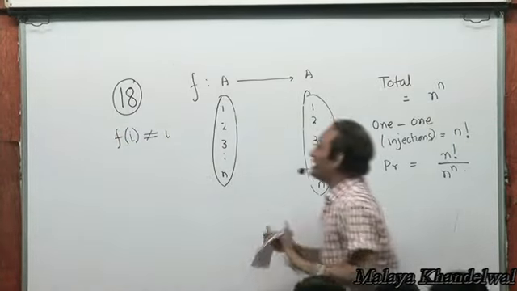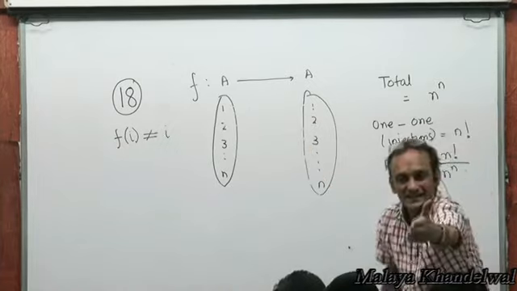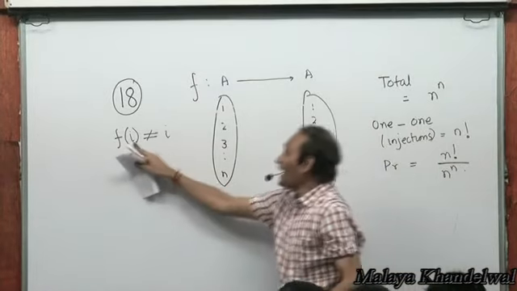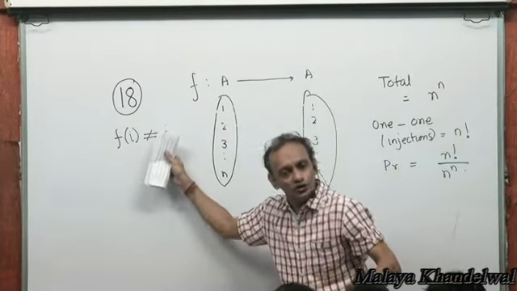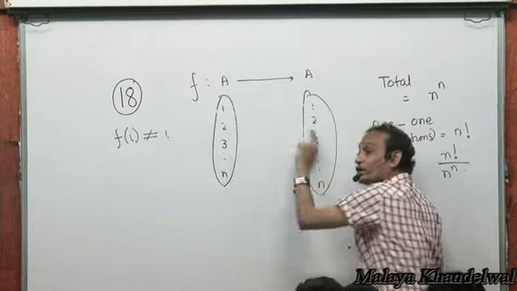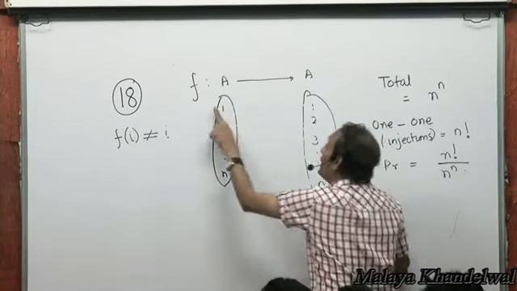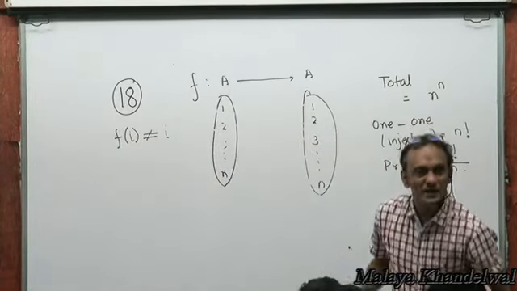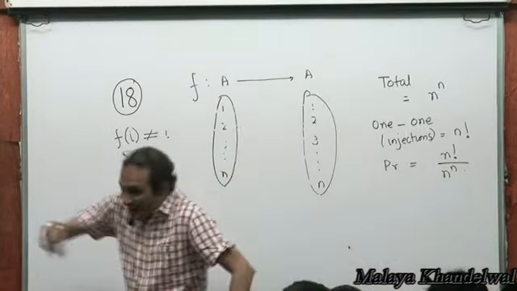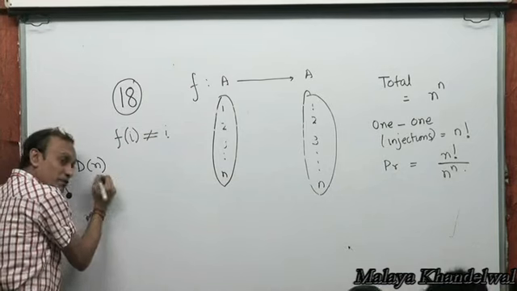That means this cannot occupy this space. Derangements, very good. It's derangement of n things in n spaces, right? i not going to i, j not going to j. These are n letters in n envelopes, no letter going into the right envelope, the envelope I meant for the letter i. No letter getting into its right envelope. That is derangement of n things, yes or no? So the required number of favorable ways will no longer be n!, but will be less than n!. The required arrangements would be derangement of n things. These would be the number of favorable ways.